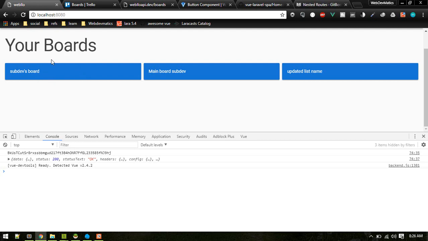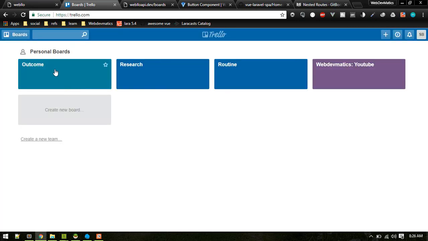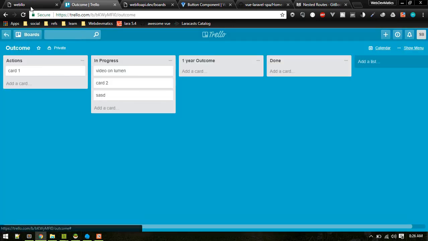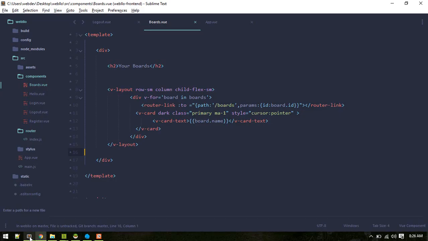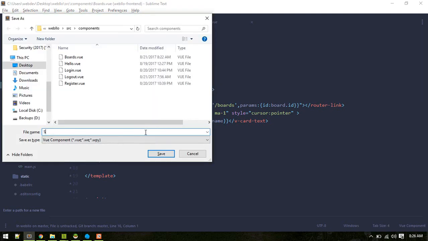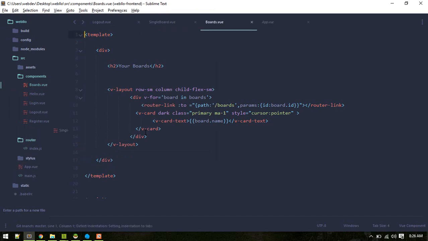Let's create the view for individual boards. If someone clicks on a board, it should take them to the single board page. So let's make a new one, and I'll call it SingleBoard.view.